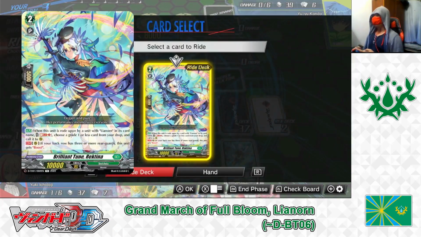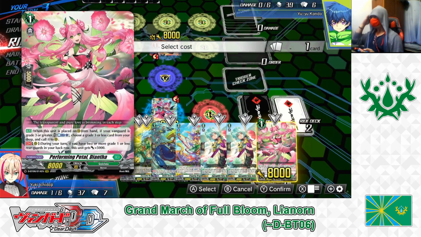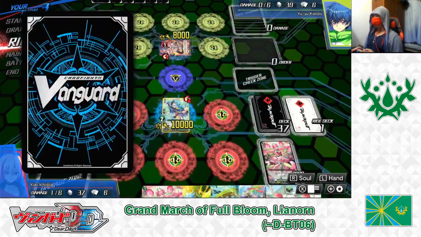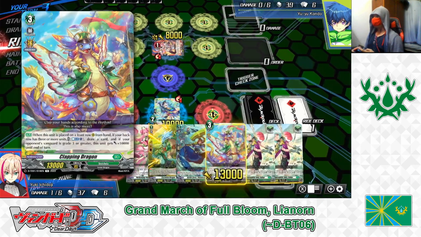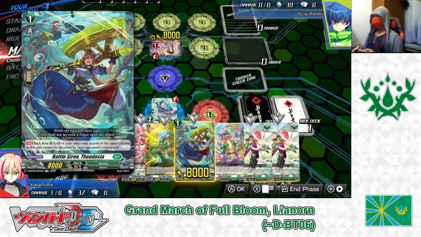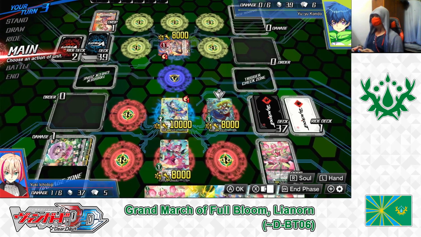I ride from the right deck. Brilliant Tune, Rectina, and I discard for the right deck cost 1 Grade 1, Performing Petal, Deonta, discard and ride, Rectina. Gracia skill, Superior Call from the soul to the rear guard. Gracia goes to the back row here. Next, I'm calling to the rear guard 1 Grade 1, Battle Siren Theodosia, call. And that's all for this main phase.